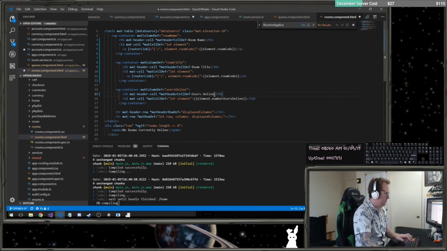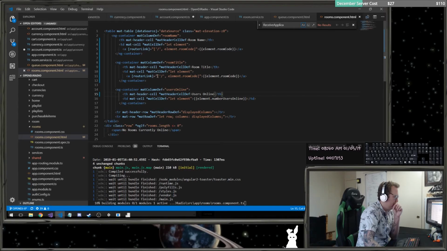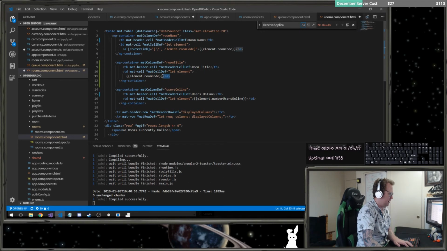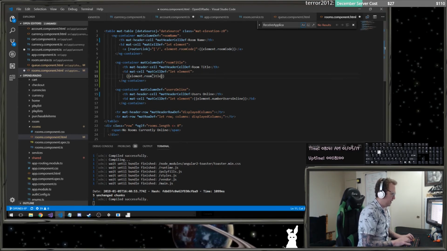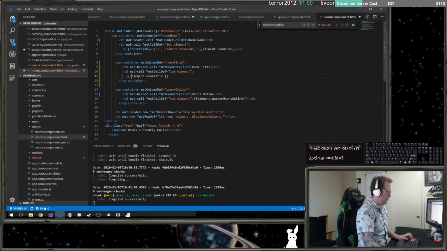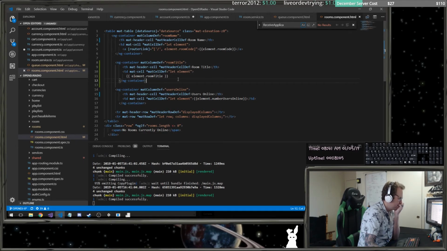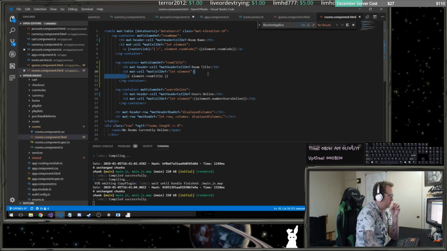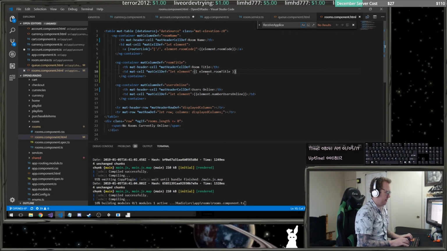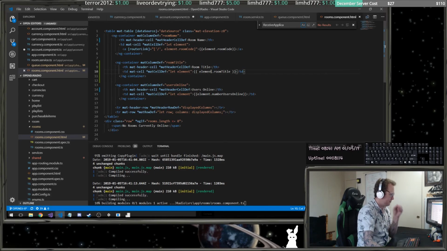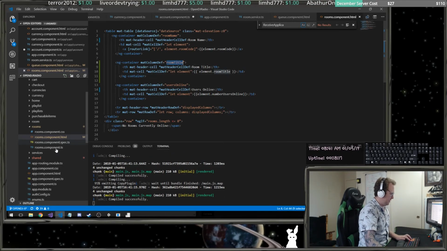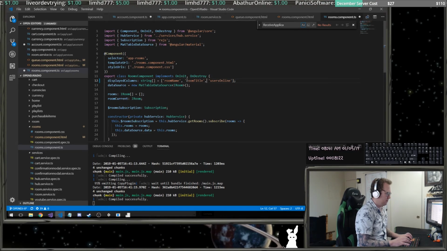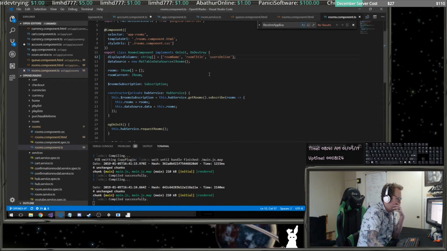Like that. And all this is going to do is your element dot room title. We can actually do it like that and then drop off the TD. We need to add that into the TypeScript for the displayed columns.